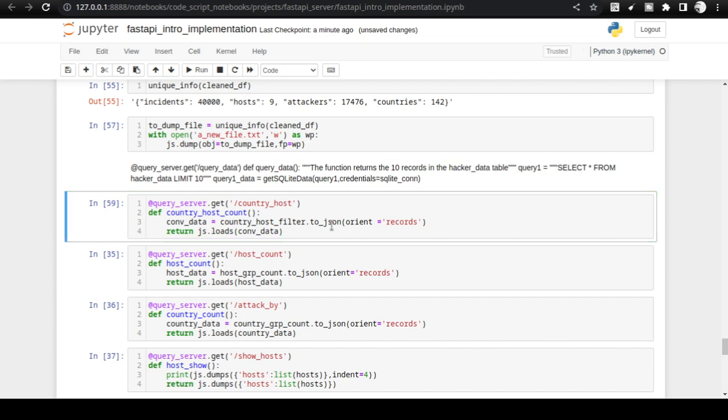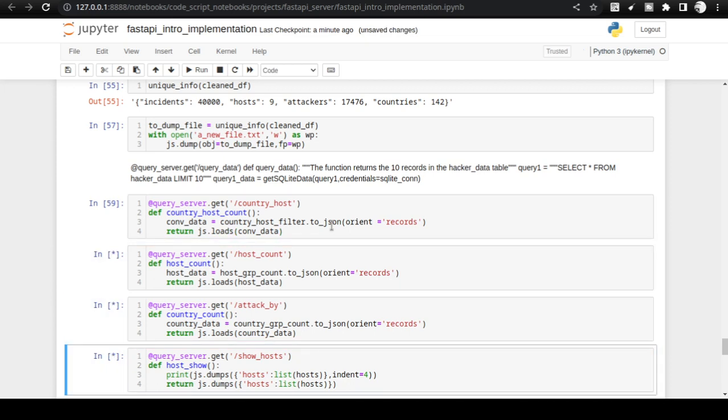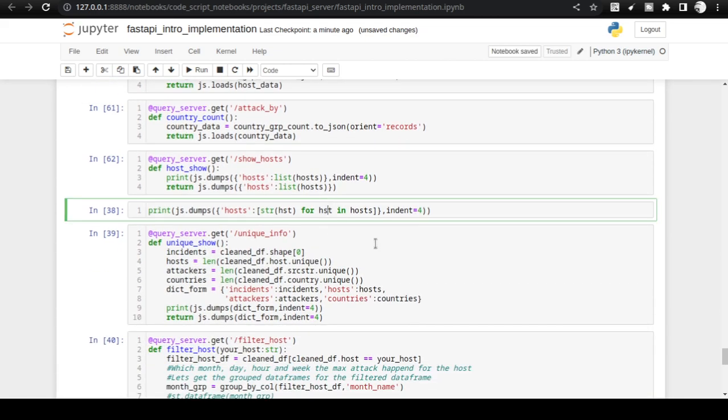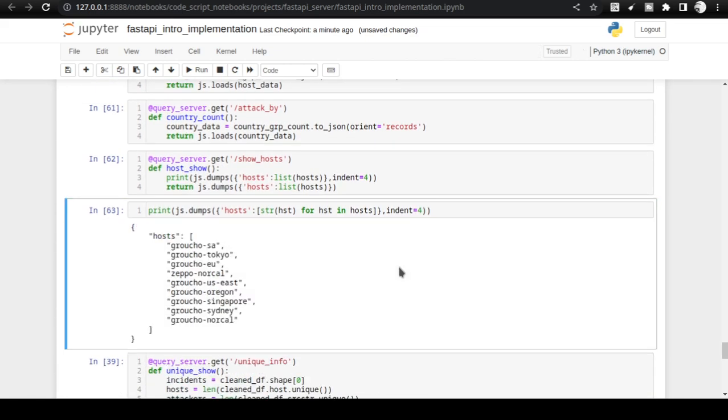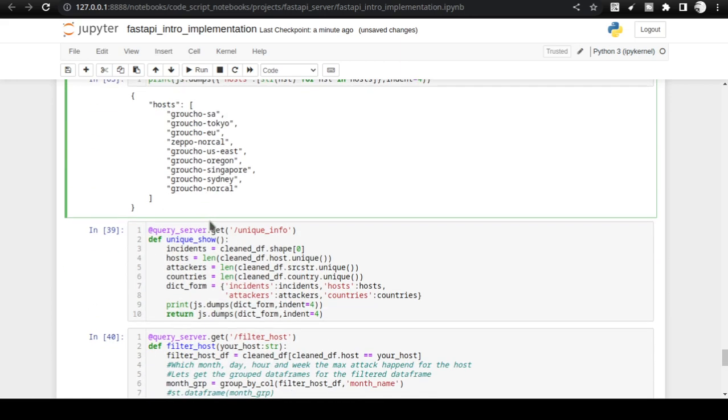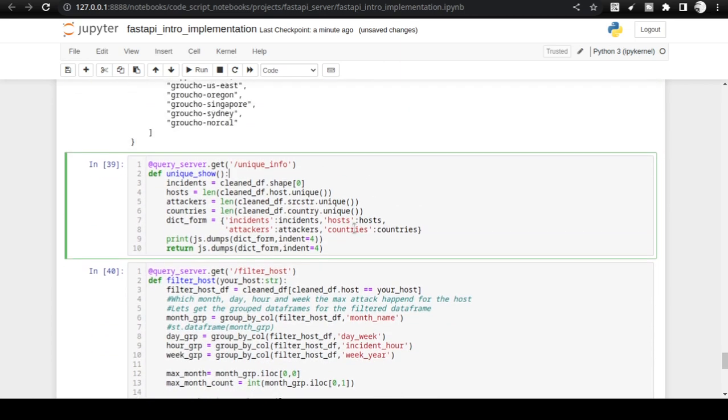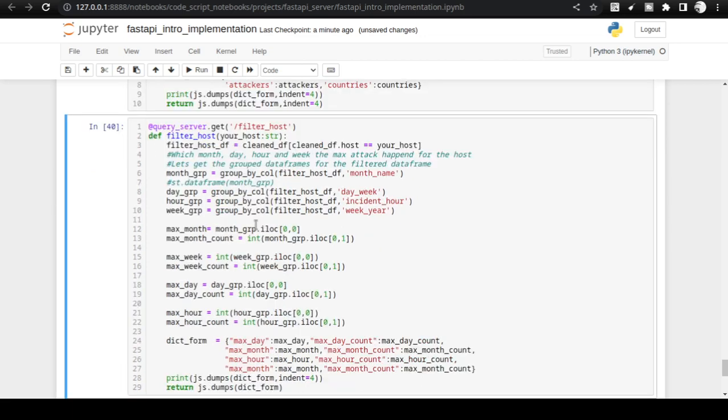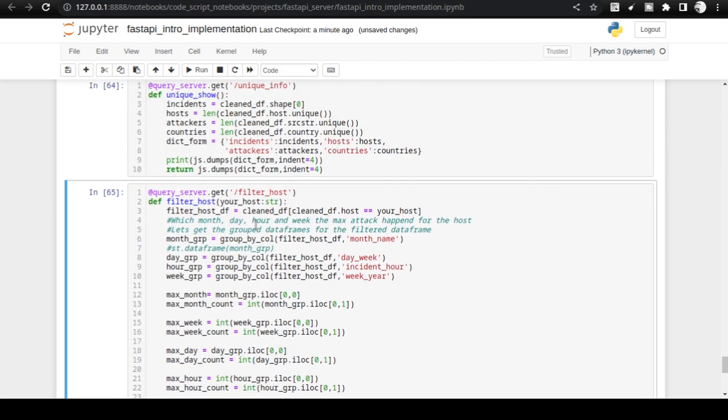Let me execute these things. So it has got executed. This is again an example to show you how the indent works in dumps. This is unique info and this is filter host. This filter host is a little different.